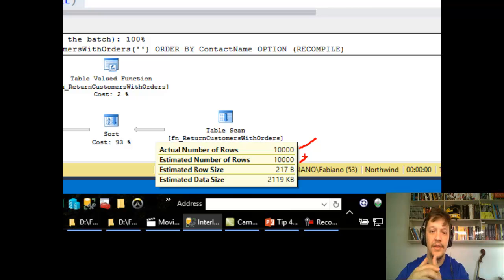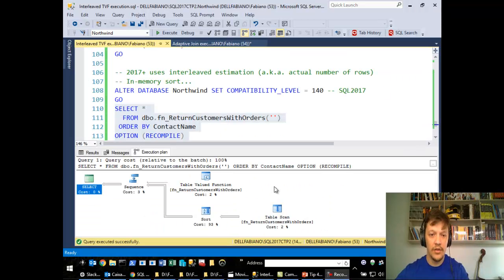What it does is it starts running the query plan, but before continuing with the creation of the query plan, it runs your statement, your function, grabs the actual number of rows, and then, based on the actual number of rows, it estimates everything else.